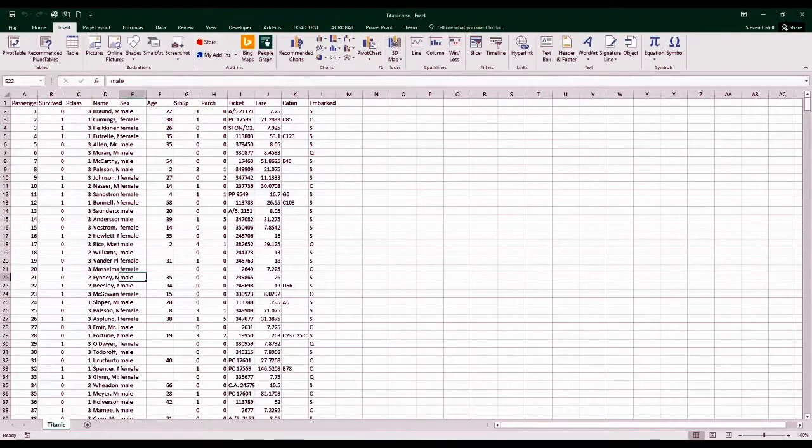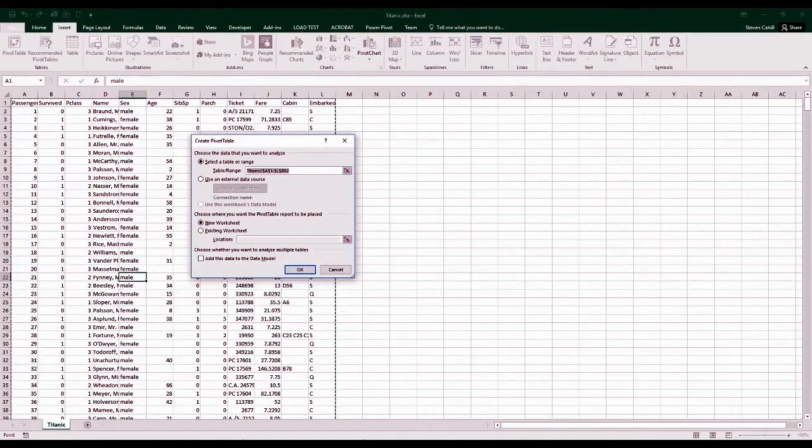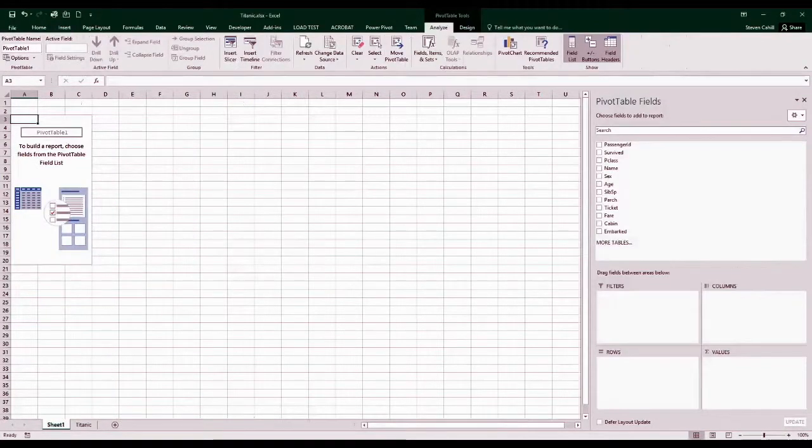Click on the Insert tab, then click on the Pivot Table in the Tables group to display the Create Pivot Table dialog box. This dialog box is used to specify the data list and also where to place the pivot table. Ensure the Select Table or Range and New Worksheet are both selected, and then click on OK to create a new sheet with a pivot table. You will now have a new tab with a blank pivot table shell to work with.